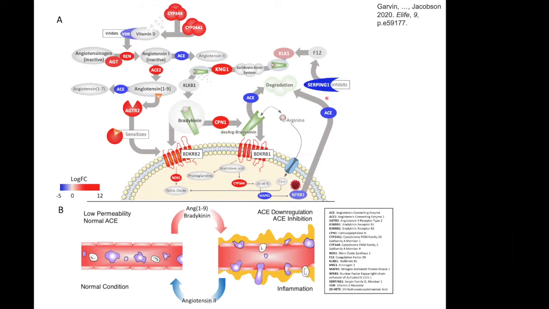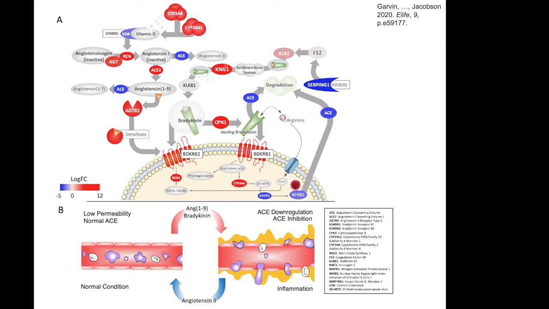If now we go to the very top of the kallikrein-kinin system, we see that the SERPING1 gene encodes the C1 inhibitor protein, which plays a key role in several different pathways. But here we're taking the context of the kallikrein-kinin system. It's normally a repressor of the top of that pathway. So it's significantly downregulated, again, sort of opening the floodgates into the kallikrein-kinin system.